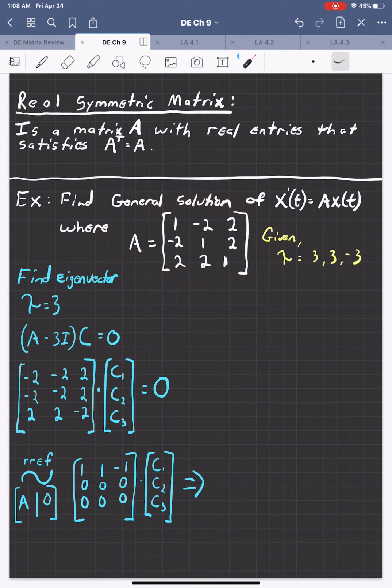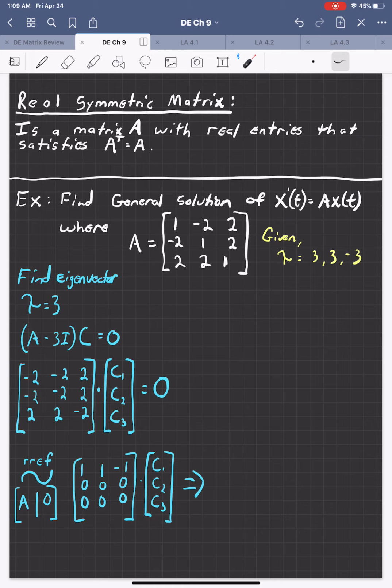Now A is a 3 by 3, so that means on the test I would give you your eigenvalues. Well, here are your eigenvalues. Let's start with the fact that two of the eigenvalues are the same. Let's start with finding the eigenvector associated with that eigenvalue of 3. I'm taking the liberty to get a lot of this out of the way up front, so it's up to you to pause the video if you want to write all this down, so you don't have to listen to me talk over your writing.